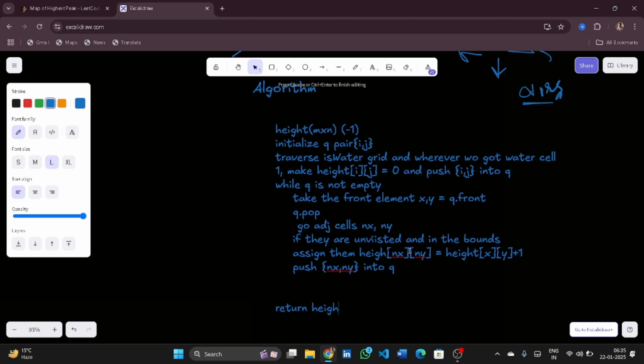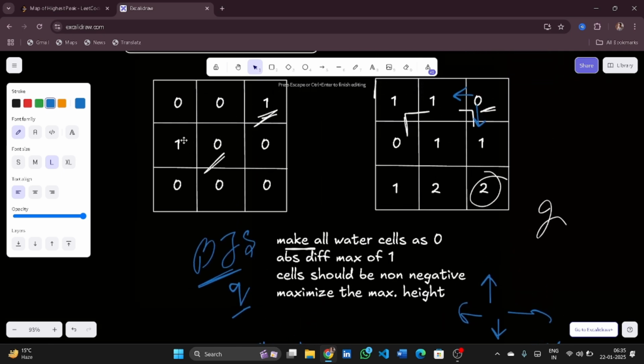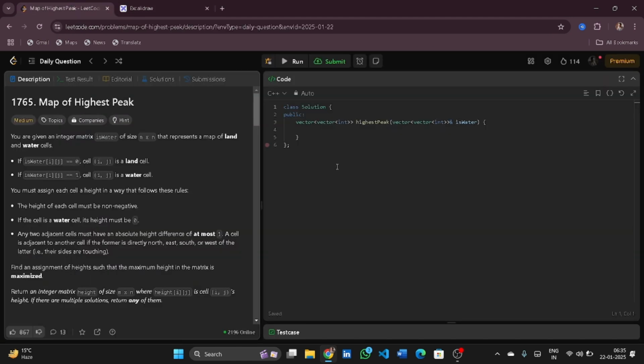If you ask me why I'm pushing this nx, ny into the queue: here you got this 0, you made it 0, and you have traversed the adjacent cells, and you also got -1s here. To get them, I am also pushing these adjacent elements every time into the queue. So this is how you solve this problem. And if you want the code, stay here.